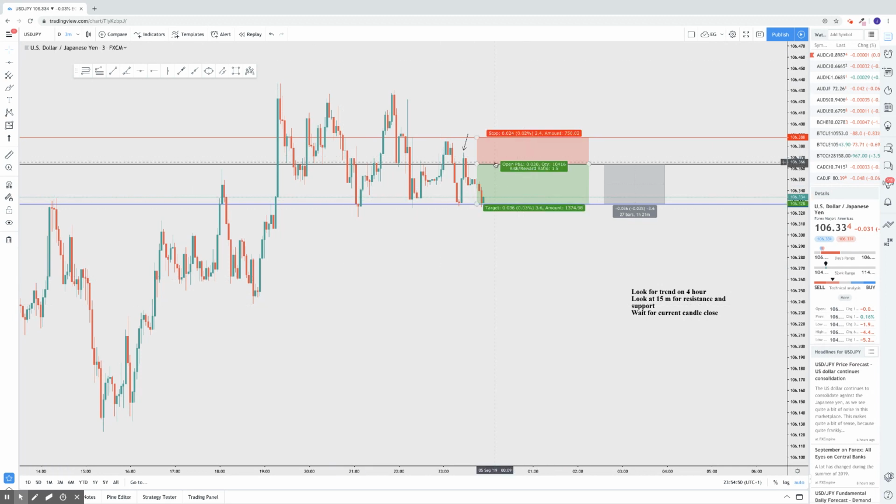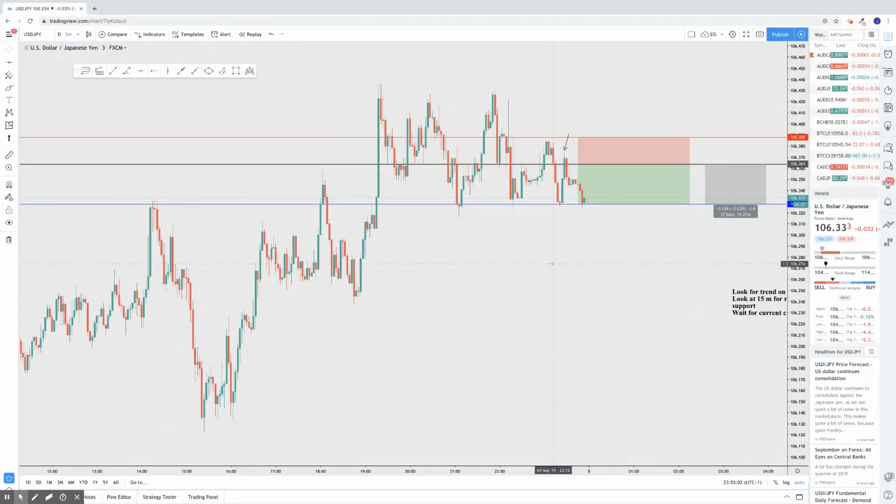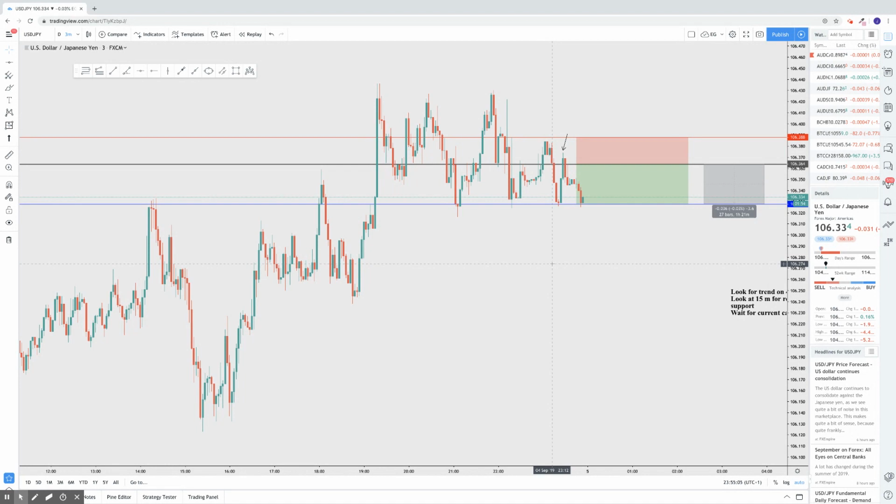Now, sometimes your stop is going to be higher, so therefore you'll have a bigger target, and you may get 10 to 20 pips in one trade. It's not always going to be this low, but that's just an example. So this is a condensed version of what I do. I hope it makes some sense to you.